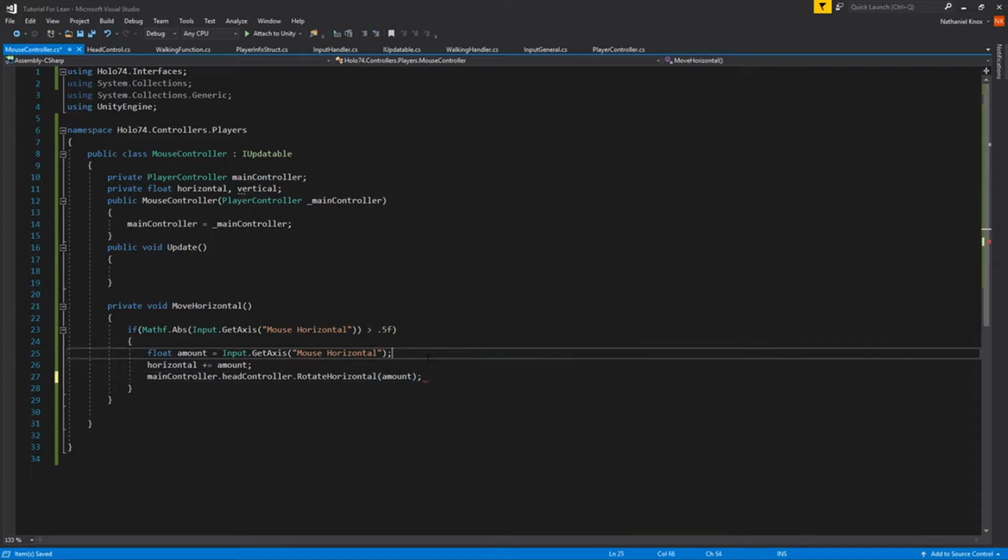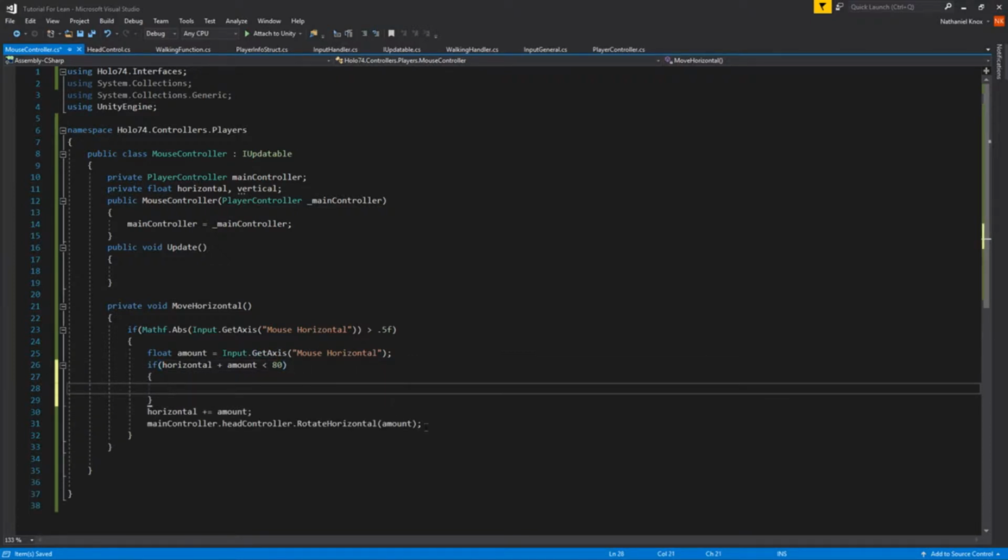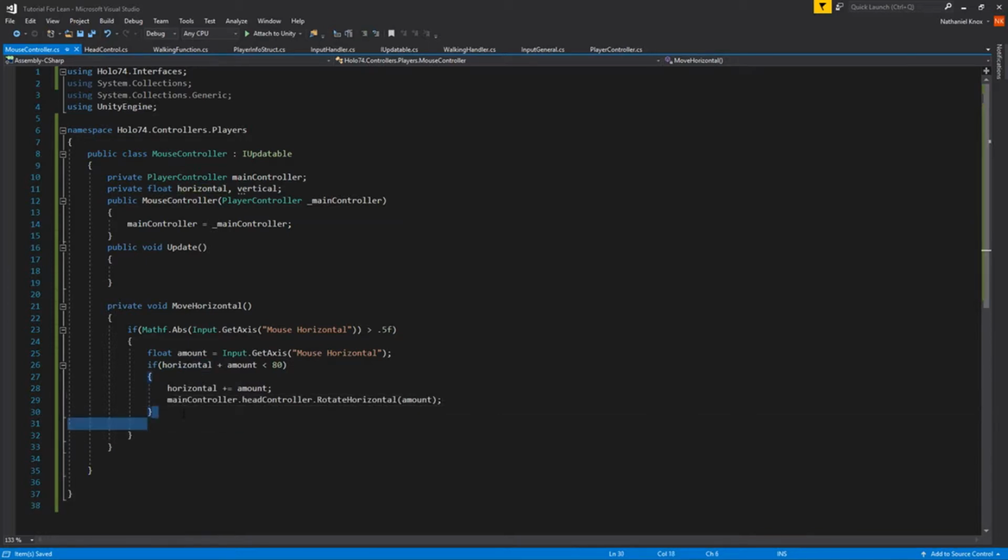You can also say, I don't want the horizontal to go above 80. Plus amount is greater than 80, or yeah, less than 80. You can say, okay, now if it's this much, I can put it into here.